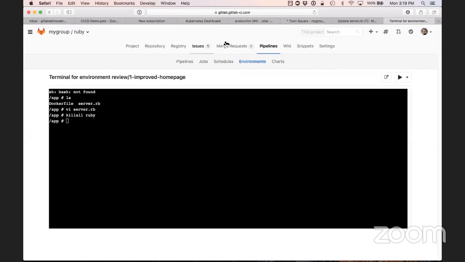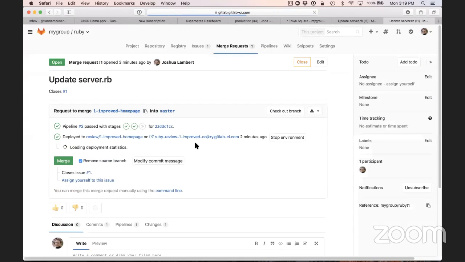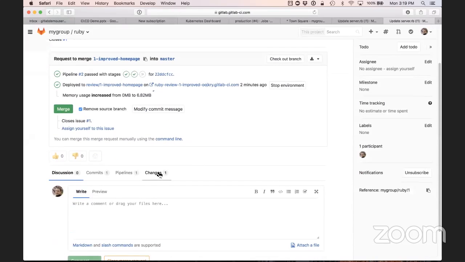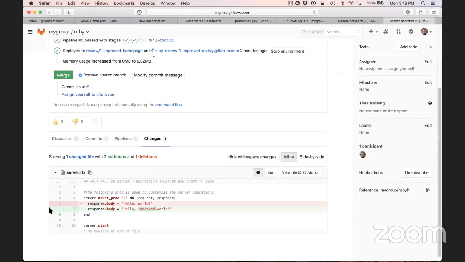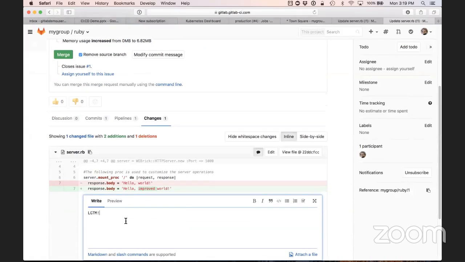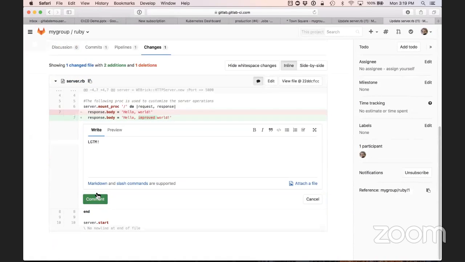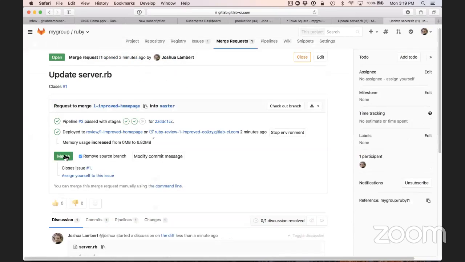And this code, of course, looks good, right? So we've gone ahead, we've done our code review, and we have done our review of the application running in production. And again, normally you'd assign this out to another developer to review, but we can just do that here in the interest of time and say, you know what, this change looks good to me. Let's go ahead and merge this change into our master branch.